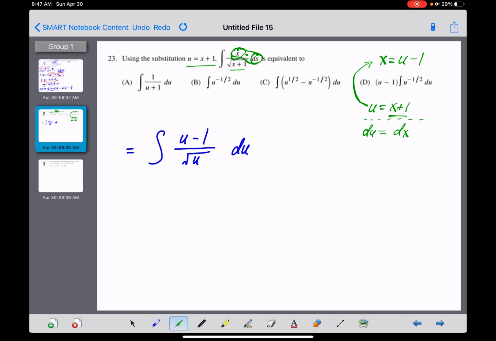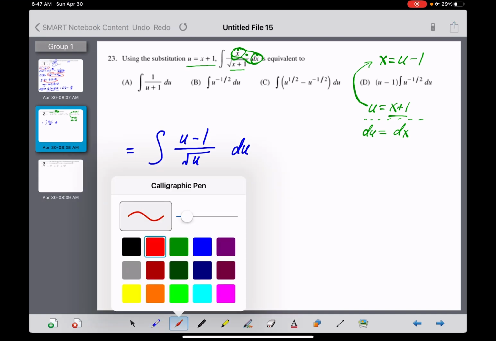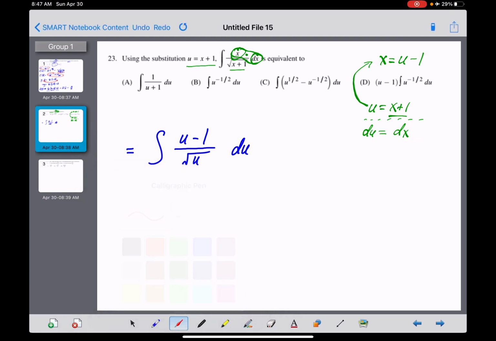Well, what I want to point out here, guys, and this might be helpful for future problems that look like this, is that this type of substitution problem is basically a trade. It's a swap. Look at what we had in the original integral, everybody. It was a monomial on the top and then the square root of a binomial on the bottom. And look at where we are now. We have a binomial in the numerator and the square root of a monomial in the denominator. Now, that might not seem like a really big deal, but it is, guys. Getting the square root of a monomial opens up some doors that weren't available to us when we had the square root of a binomial.